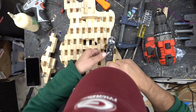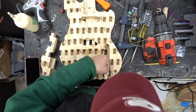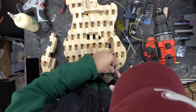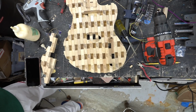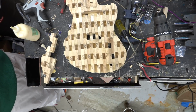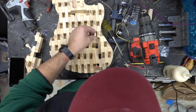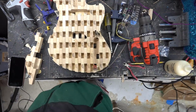I needed a little bit more wood for the control plate. Needed to glue onto something, so I marked it, and then I cut a little piece of a Jenga block and glued it on. So I'm using the center line of the Jenga block, and I'm sort of missing that other side, so this was my cheap hack to glue and use that set screw to hold down that control plate.